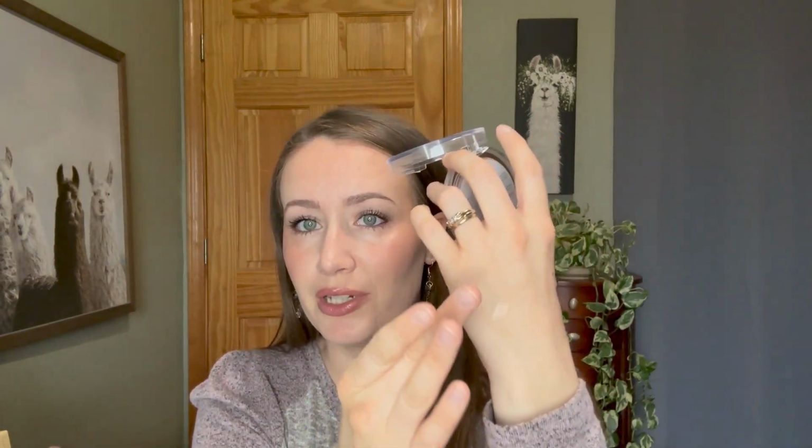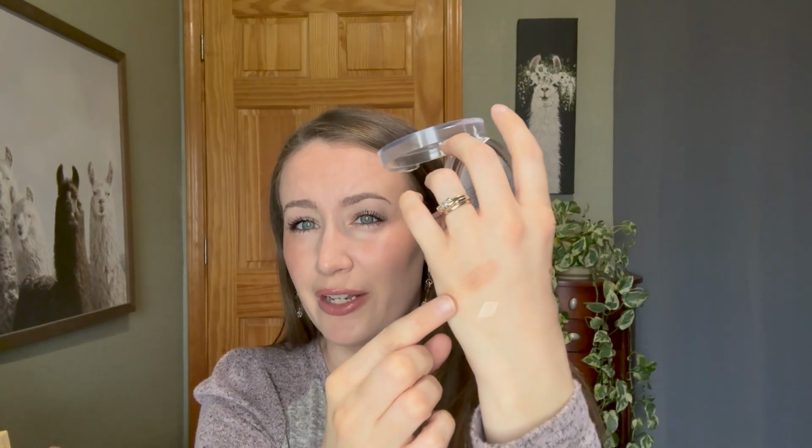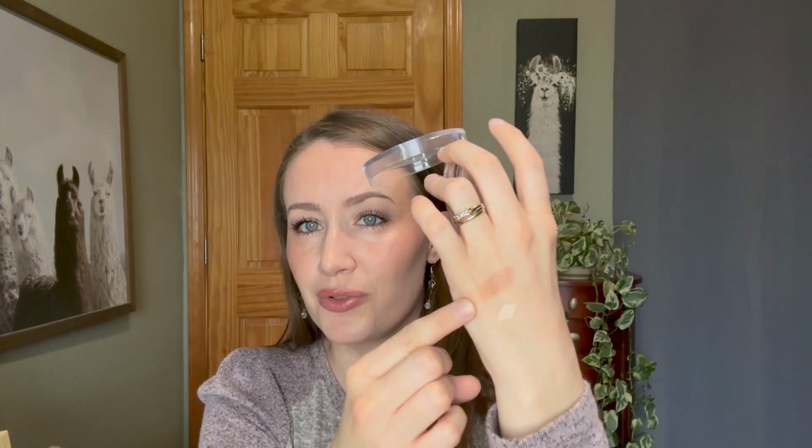Okay, let's talk about bronzers. I was able to fit two bronzers into my makeup bag. I of course had to include the Flower Beauty one. It's the one that I'm wearing today. I love this because it has a glorious, soft, silky smooth baked formula, and it's a really nice color for my skin tone. It's not orangey at all. It's kind of pinky, a little more on the cool tone side, and it's not super pigmented, so it's not something I need to really worry about going overboard with, which is a look I really don't care for on myself or on other people either.